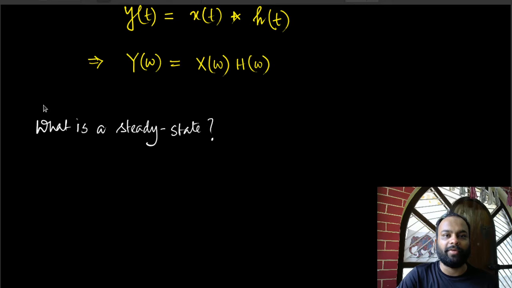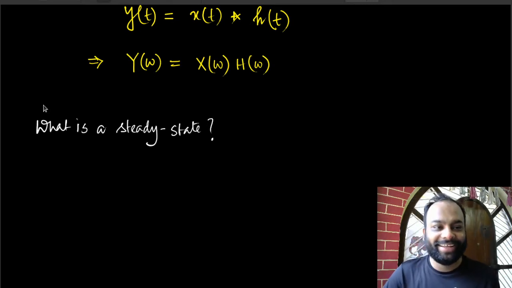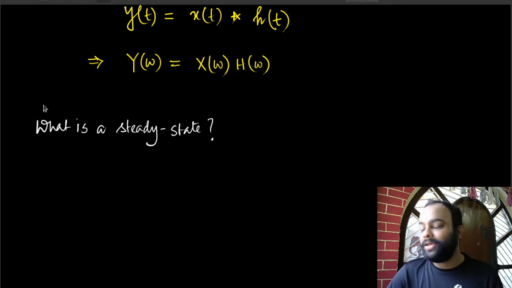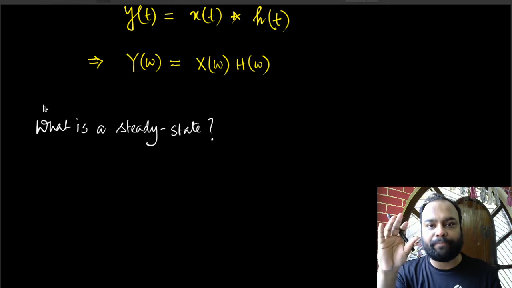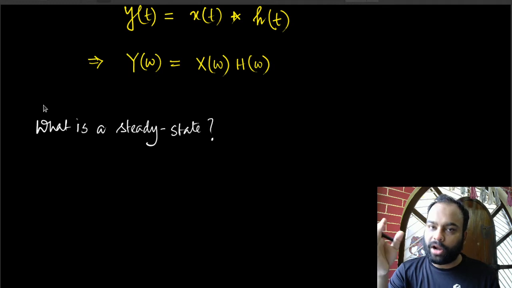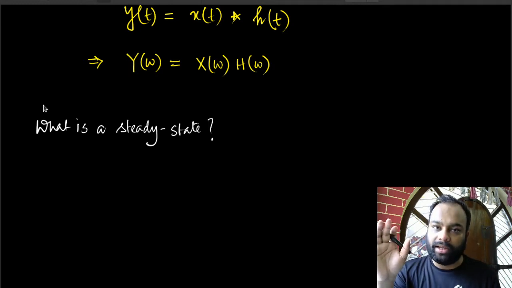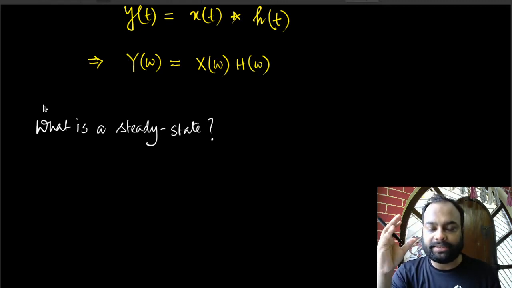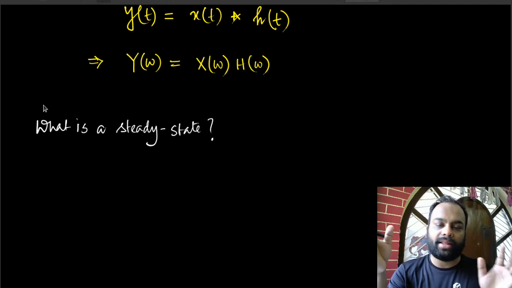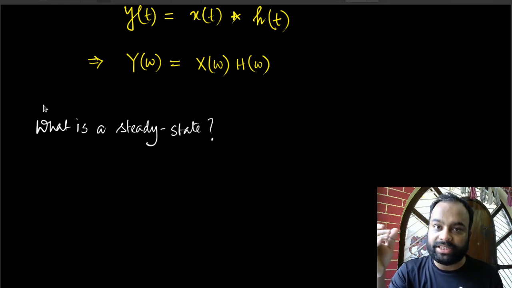Someone gave me a very difficult answer. All of your answers are correct. The idea is that if you have kept a certain system excited with the same input for a long time, the system supposedly reaches steady state under a few conditions. If you keep a system excited with a constant input for a long amount of time, the system reaches steady state.